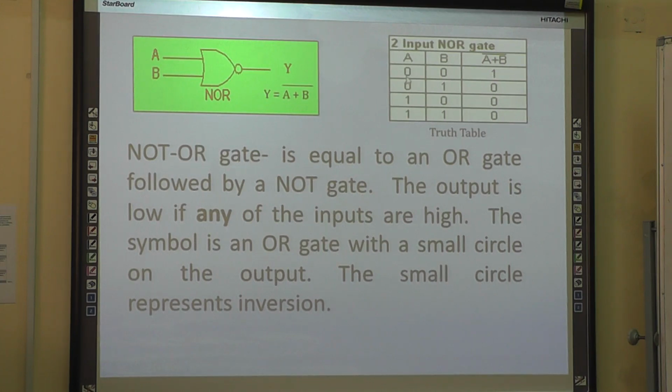If you will recall before, in the OR gate, if any of the inputs is 1, the output is 1. But you will reverse the output in that case. So 0, 0 in the OR gate is 0, invert it and it is 1. In the OR gate, 0 and 1 is 1, invert the answer, so it will become 0. So the rest will become 0.